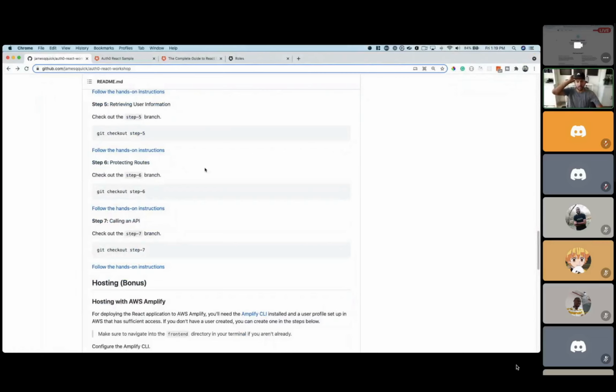So this is where we're going to start digging into a backend element of our app. So now we're going to protect a route, which basically means that we don't want to load the profile route unless they've actually logged in or they've actually authenticated, because there's no point of showing that page if we don't know who they are and we don't have an ID token to show. So let's go ahead and protect this route. And you'll see how this is important for working with step 7, which is setting up and calling an API.